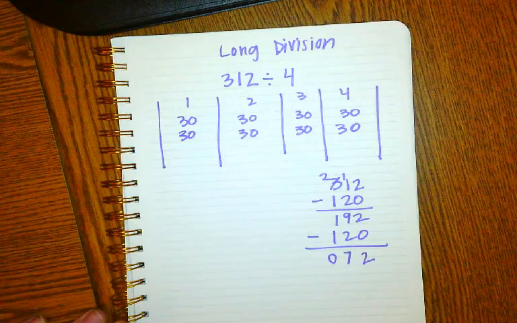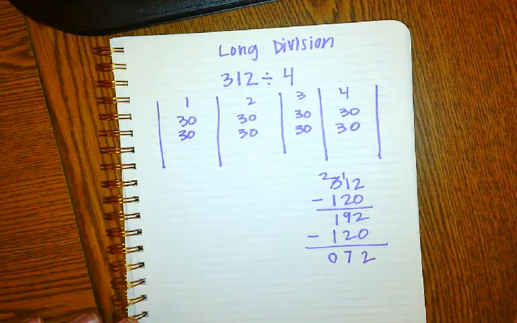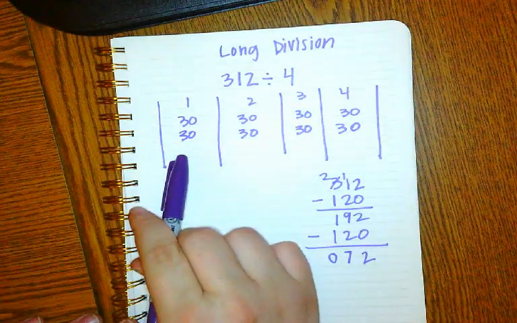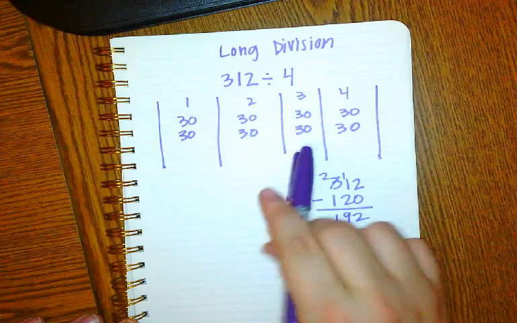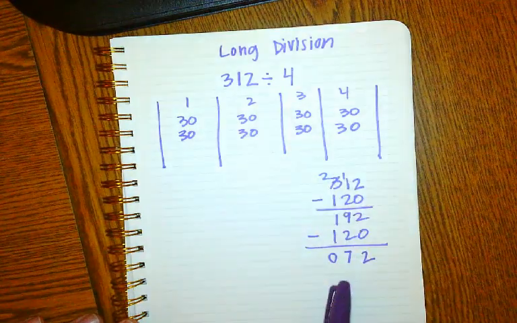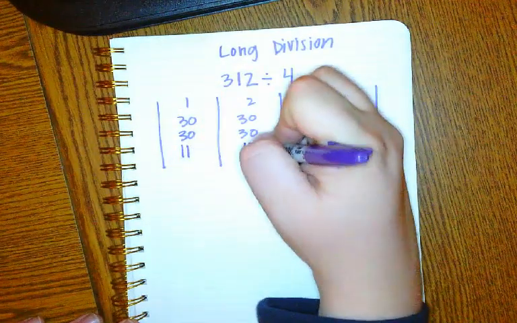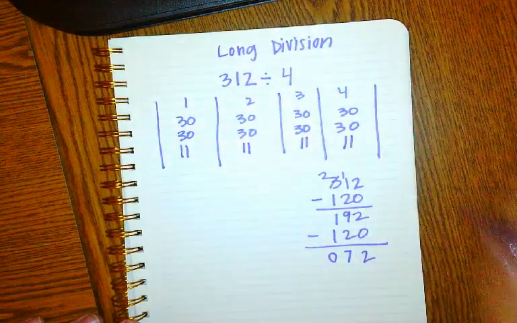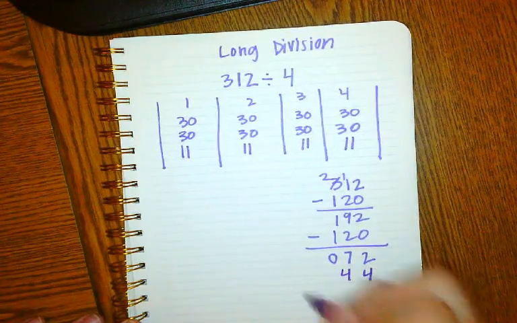Who's got one? Parker, what you want to try? You want to try 11? Let's try it. If we do 11 plus 11, that would be plus 11? 33. Plus 11? 44. Do we have more than 44? Yeah, so let's go ahead and try it. 11, 11, 11, 11. Okay, that we said would give us 44 that we're going to take away from 72.